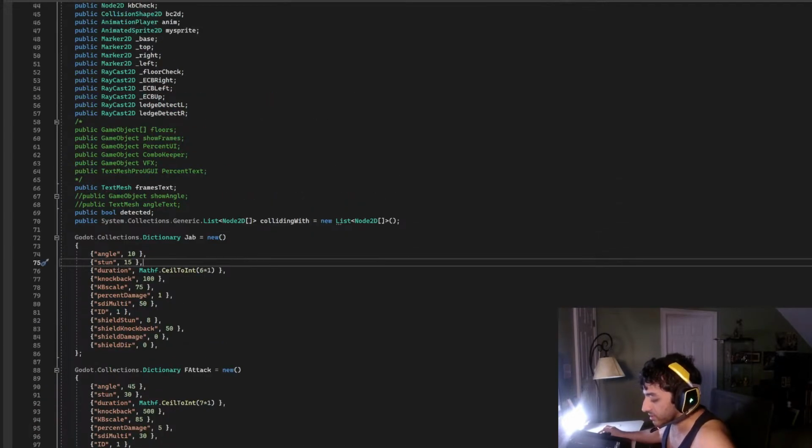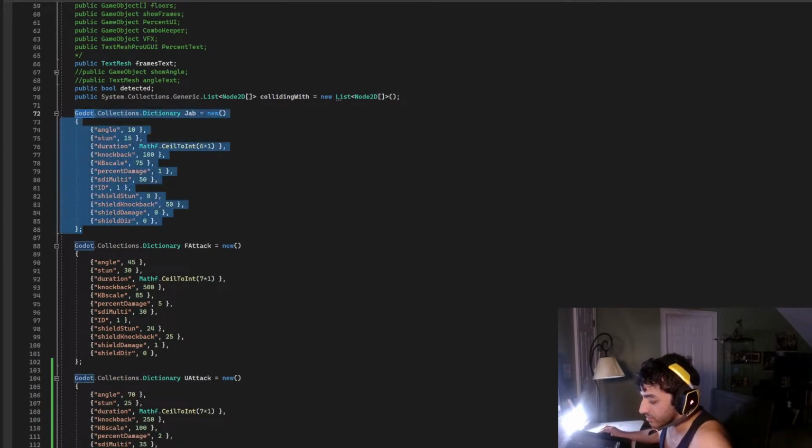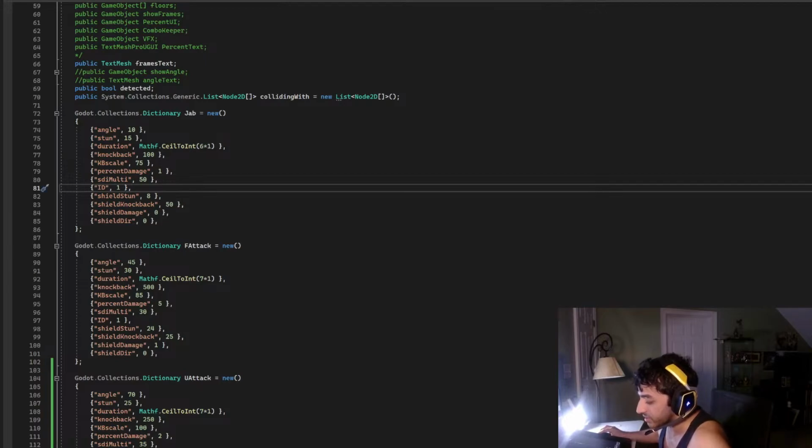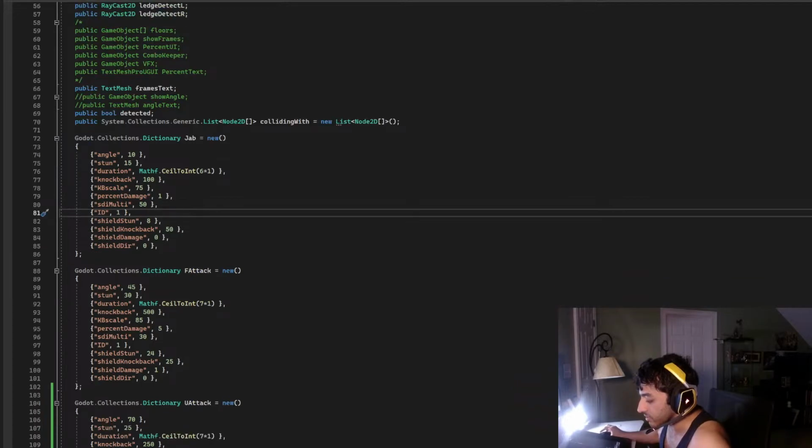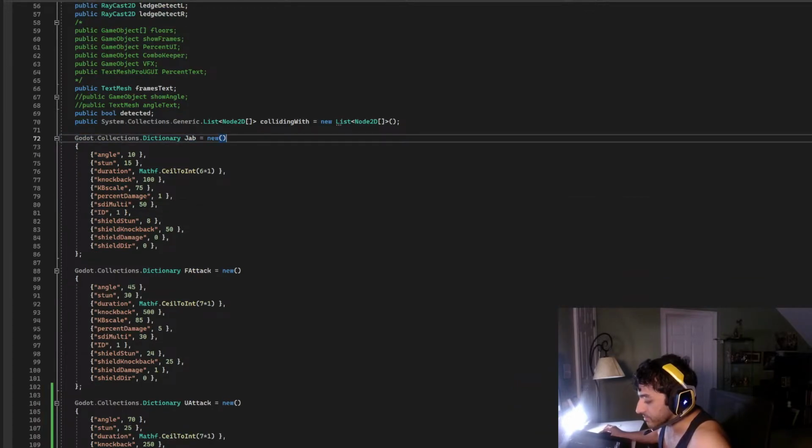So in this case, let's say we have jab. This is actually set in a dictionary, which is pretty useful in Godot. I don't know if it's exclusive to Godot, but it is a Godot Collections Dictionary, so maybe. I'm not sure. But yeah, that's just the jab.